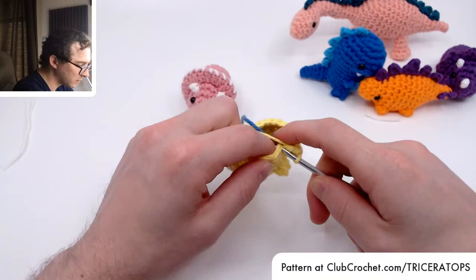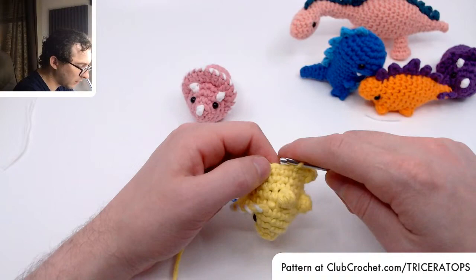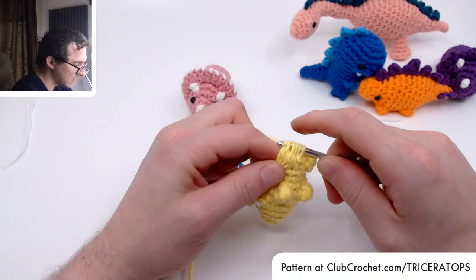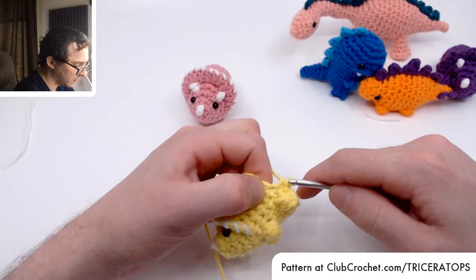There's one, two, three, and then another bobble stitch right here. So that's two single crochets, a bobble, three single crochets, a second bobble. Here's our second bobble stitch. And then finish up by doing a single crochet into the remaining, I believe, 12 stitches. Let's count. One, two, three. And this is creating the back of the legs.